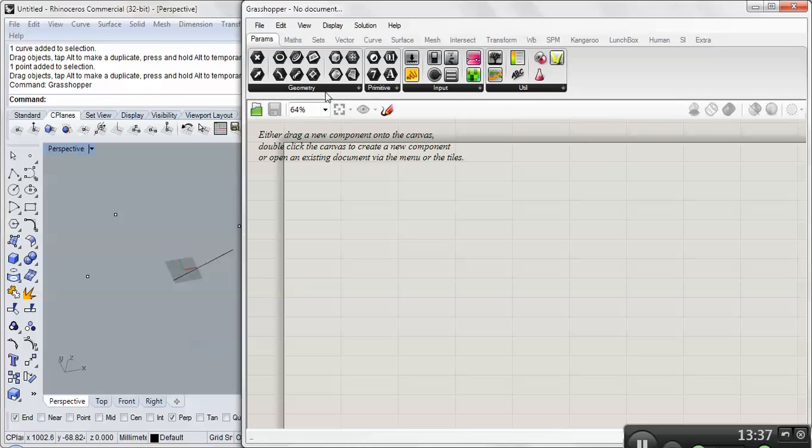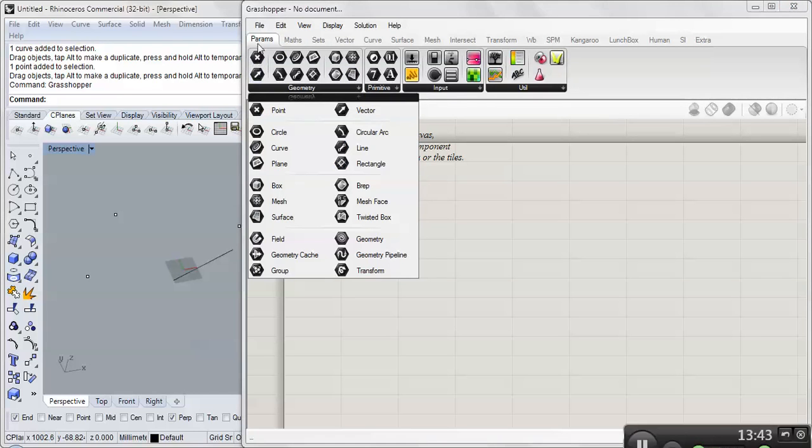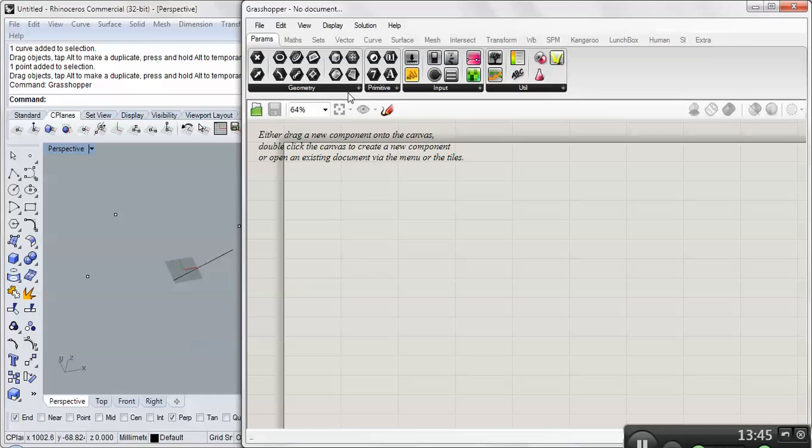But in terms of what these are and what this means, just as an aside, if you ever listen to David Rutten, the programmer, talk about Grasshopper, he's kind of an efficiency Nazi, or meticulous in nature.